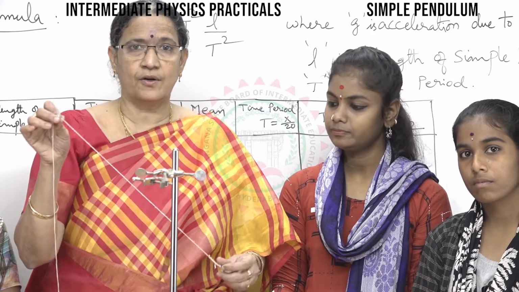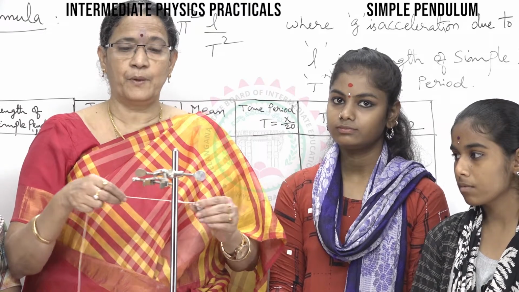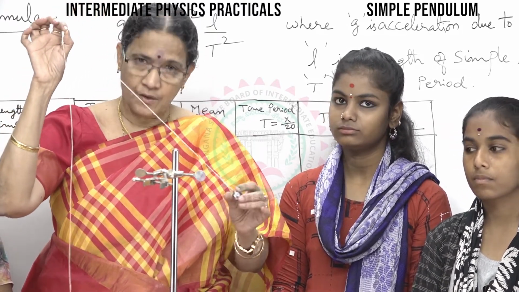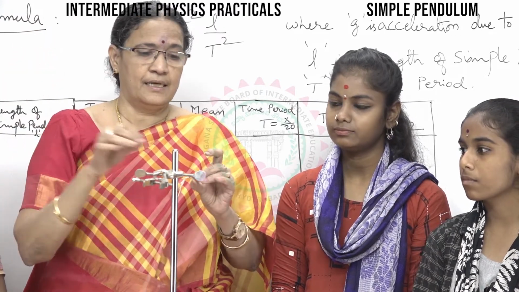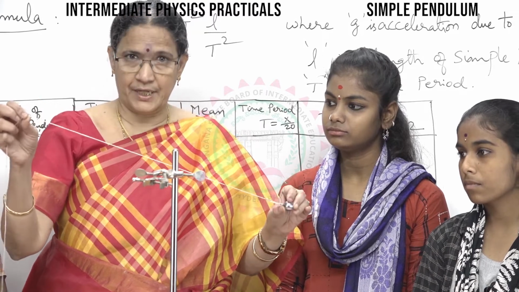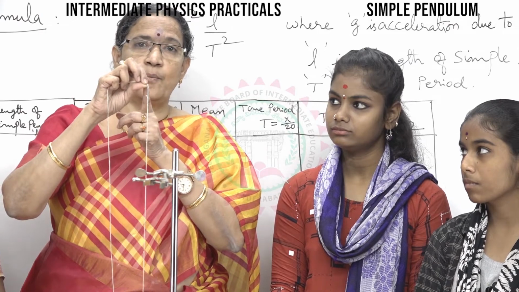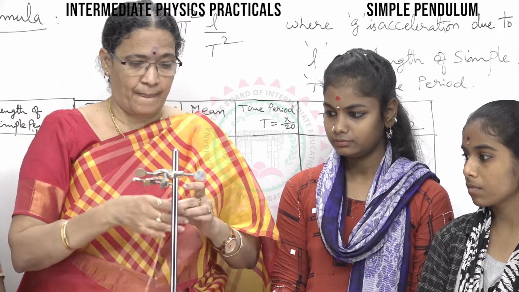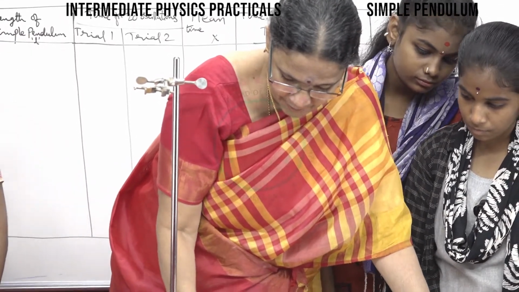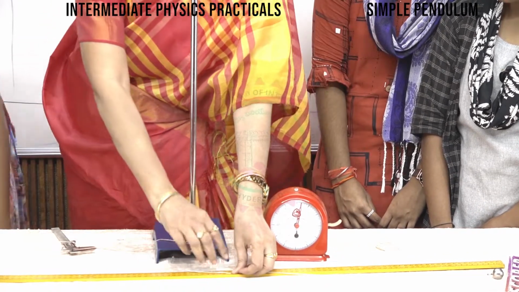So, today we are not going to do all that. We are just roughly taking the length of the simple pendulum from the point of suspension till the midpoint. So, now what I am going to do is, to the center of the bob, I am going to measure 50, put an ink dot and see that the ink dot becomes the point of suspension. So here I am taking a length of 50. I am putting an ink dot.